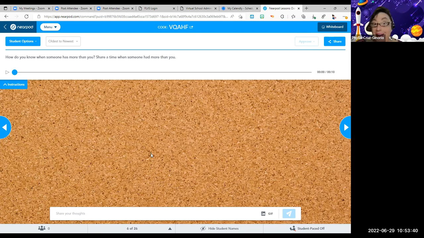Oh, I have a scenario. I remember. When I was a little kid, we got stickers for doing good things in school. And I remember that my friend and I were comparing to see who got more stickers that day. She did, but it was okay because I knew that she deserved those stickers and I was proud of her. We counted those stickers and she had more than me. So in my response, I might say something like, my friend had more stickers than me. So I might write something like that.